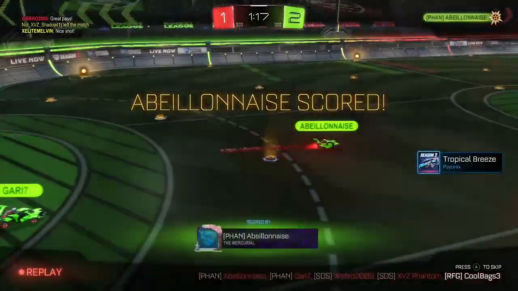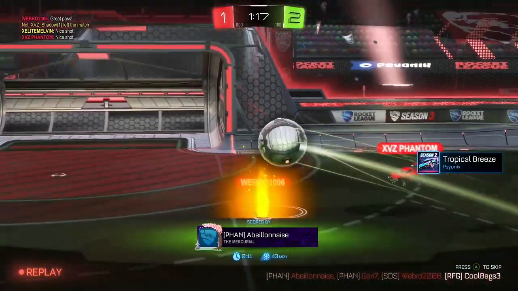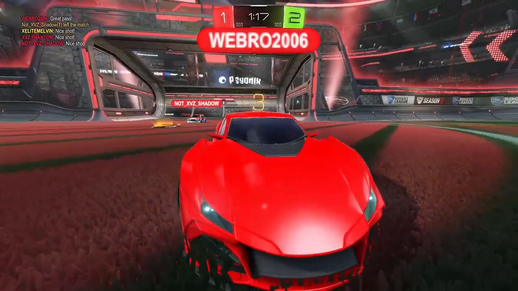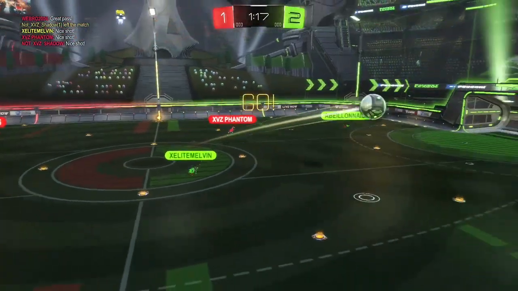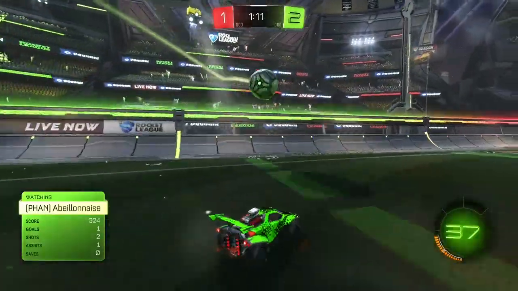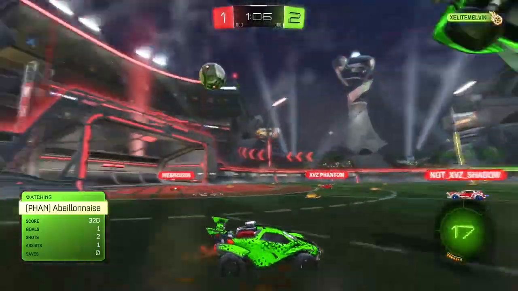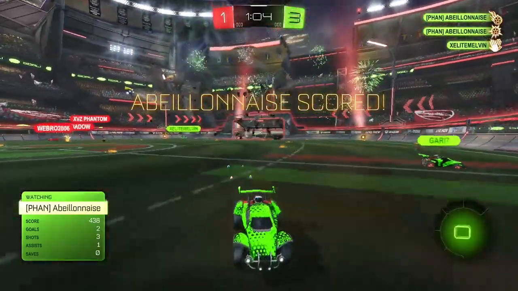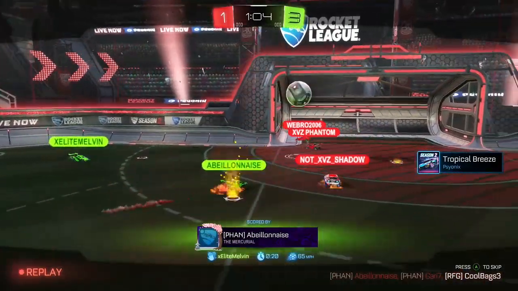Ibanez, while I was talking, just gets a goal right off the kickoff. Well played. Nice shot placement, right over them. Bounces to Phantoms' defense. Ibanez with a good clear, gets a second touch on it and it's left to Webro, who hits it in the corner, and it pops back out to middle. Takes a shot, and Ibanez! What a play from Melvin and Ibanez. Good position for Melvin to be there.